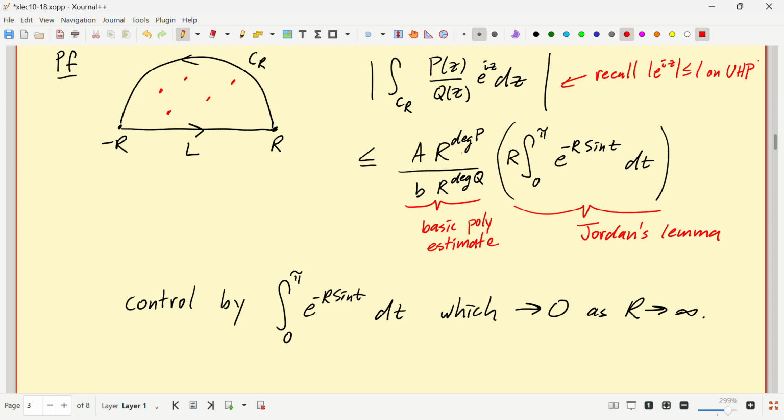Oh, no, wait a minute. I'm sorry. That wouldn't work. That would make it fail, because the basic estimate would fail because that's equal to 1 at the plus or minus r's. So that's where the sine t term comes in, exactly from the e to the iz. So sorry, that was a slip. Wait, doesn't the e to the iz come in via the... That's the function we're integrating in the residue theorem. That's f of z, the p over q times e to the iz.